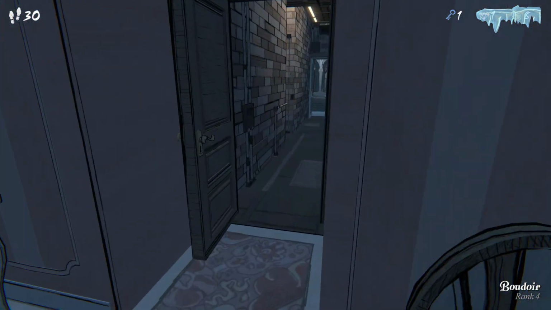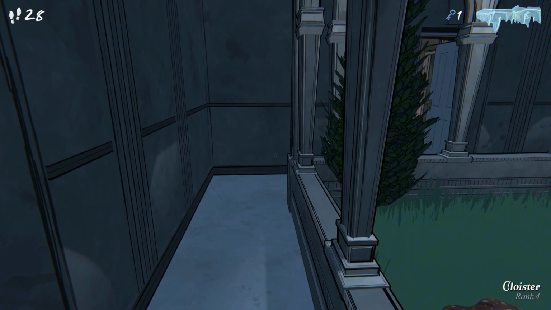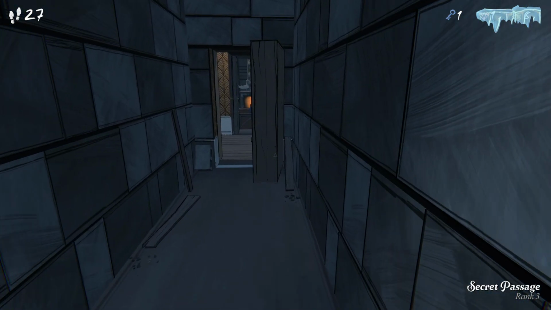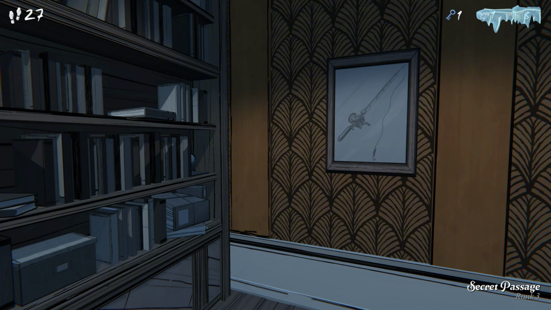We have 31 steps. I'm pretty sure I can't do anything else. Or I can't open up any other doors other than the security door. We gotta go this way. Oh, there is a photo here. Okay, so that looks like a road, and that looks like a rod. So there you go. That's the letter A.